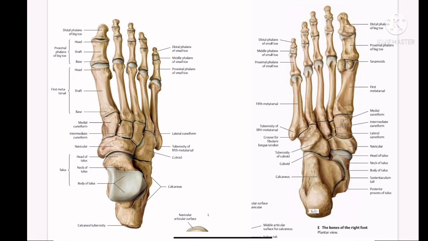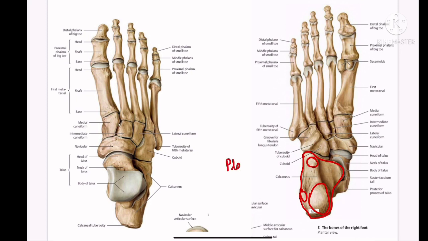Next I will discuss the plantar or inferior surface of the calcaneus bone. Here goes the plantar surface of the calcaneus. Plantar surface is rough and provides three tubercles. On the anterior end there is the anterior tubercle, and in the posterior end there is a large medial tubercle and a small lateral tubercle. So altogether there are three tubercles.